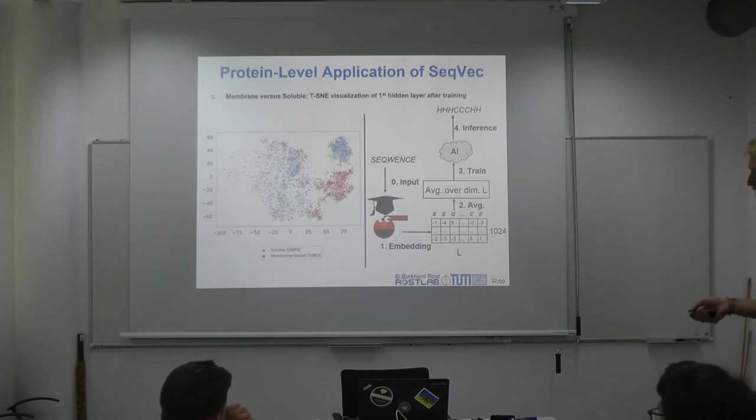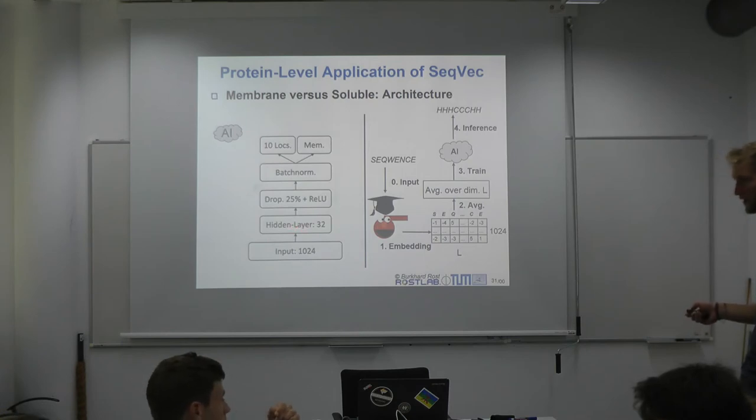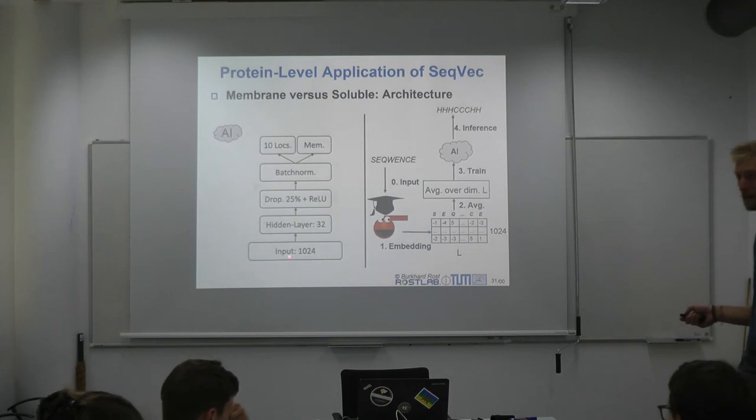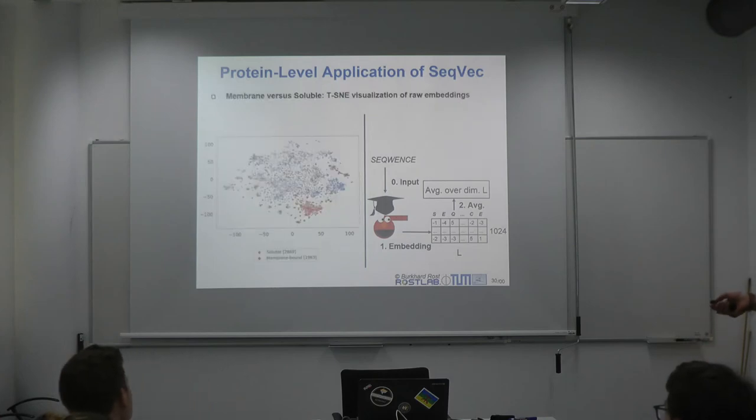And there you now see the T-SNE representation of this layer. After training this layer, I simply plugged in the original embedding representation again and extracted the 32-dimensional representation and did a T-SNE on top of this again. And there you see, as expected, the training definitely benefited, so it worked. Now you see well-refined clusters down here for membrane-bound proteins. You see a nice refined cluster up here for soluble proteins, and here you have some kind of blurry noisy signal, but the separation of the clusters definitely improved compared to the previous situation.